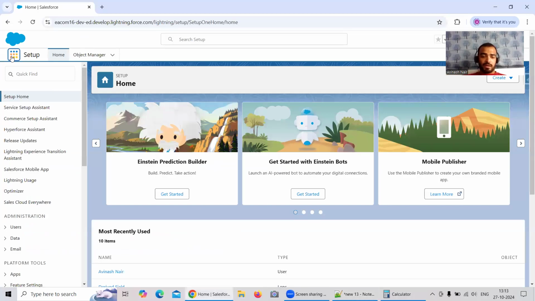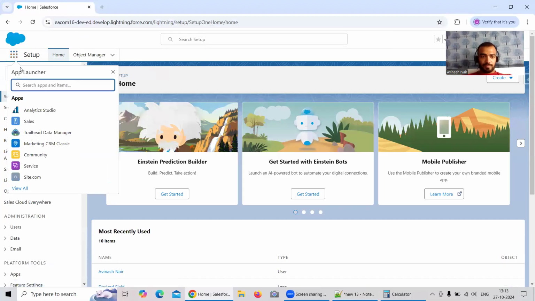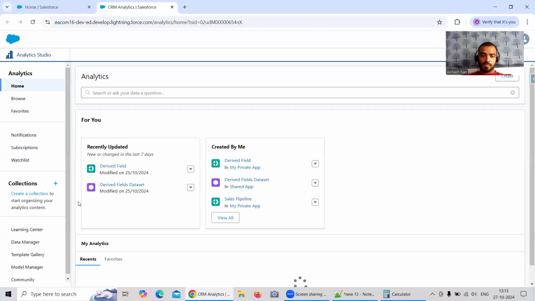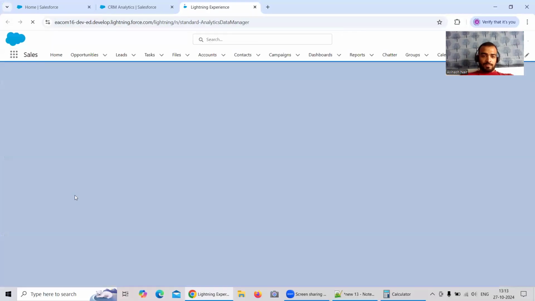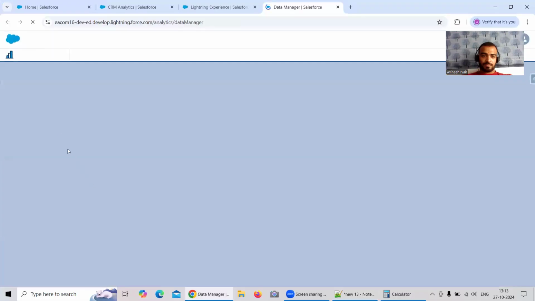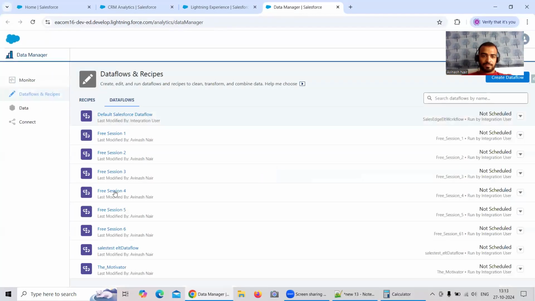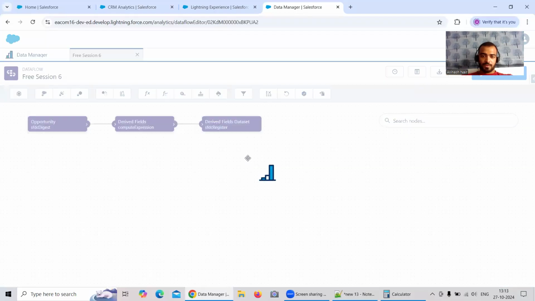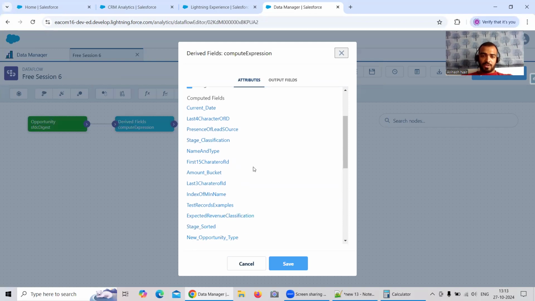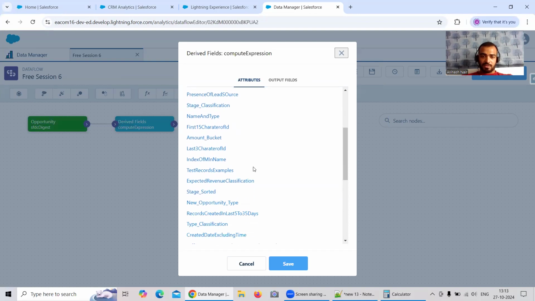Now coming back to my data flow. You must have seen there were a lot of times when I've used created underscore sec underscore epoch.